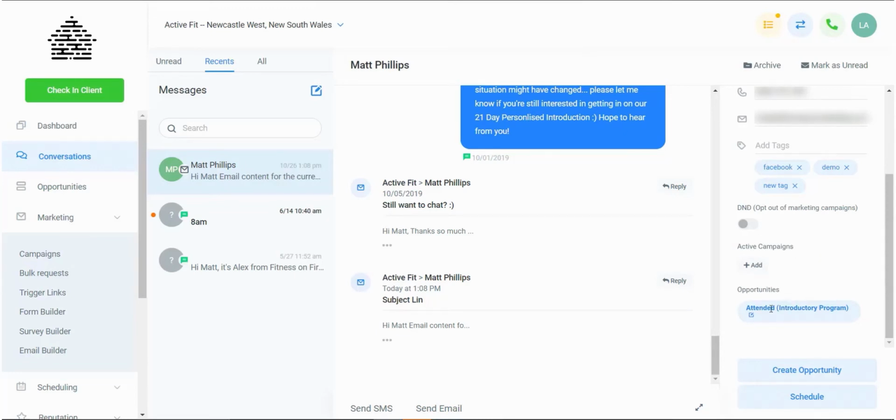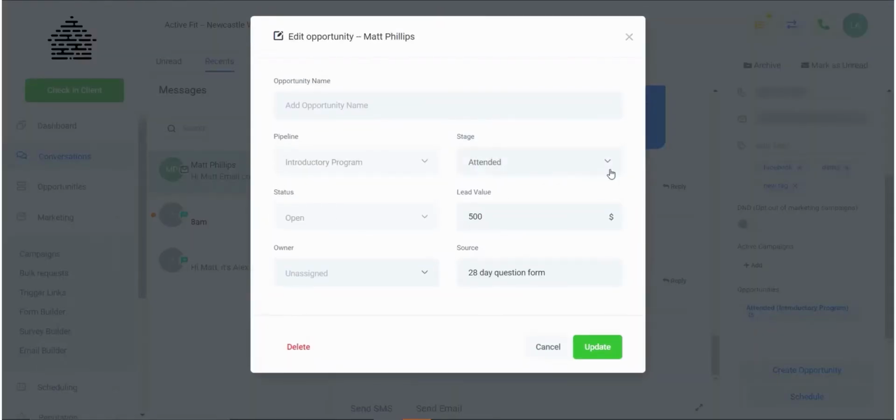Now, the next bit here is opportunities. So this is a new feature of your platform where, if this person is in an opportunity pipeline, you can go to look at their opportunity from this view. So it's just a time saver that if you wanted to have a look at their opportunity card, you can hit this edit button and it'll show you what status they're in with the opportunity, and I could change what stage they're in. I could change the status. I could even move the pipeline, change the lead value, etc.